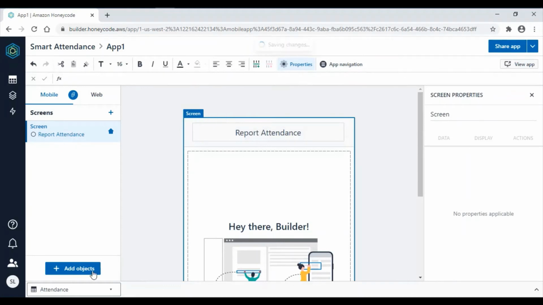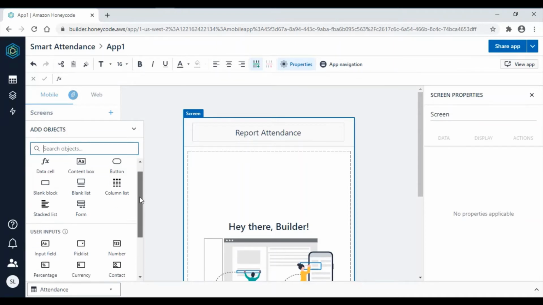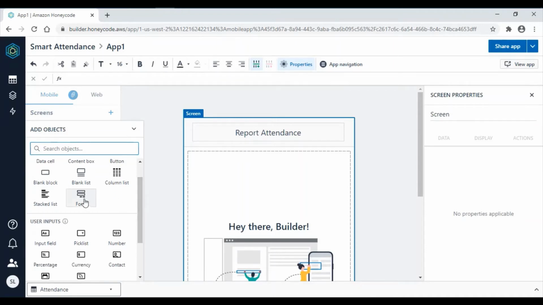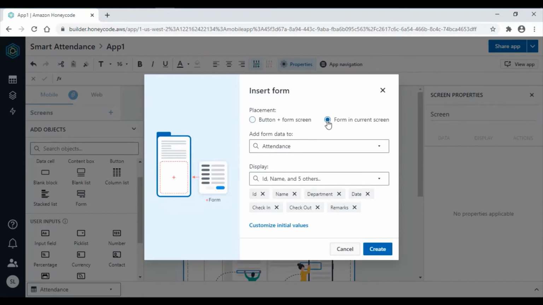Click on Add Objects. Click on Form Object and choose Form in current screen. Choose the attendance table.